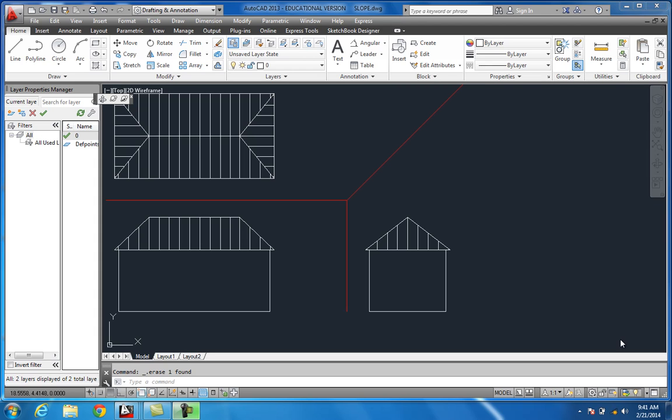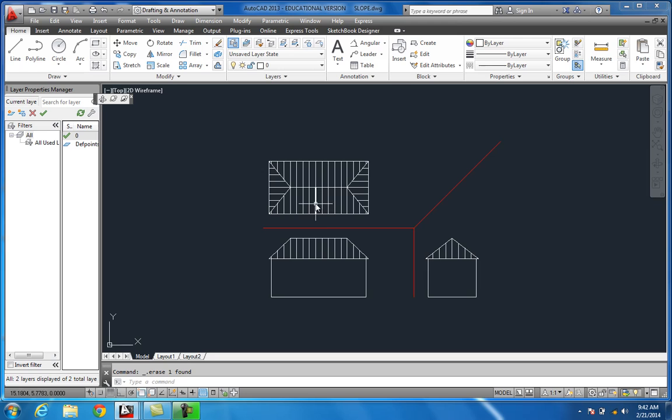Now, the first thing that you must remember, to find slope you've got to come off of your horizontal plane. We all know by looking at this, just ordinary top, front, and right side of a small house with a hip roof. It's the easiest way to explain this, in my opinion. But again, the horizontal plane is always on your top view. Your front view is your frontal plane, and the right side is your profile plane. So we understand that.